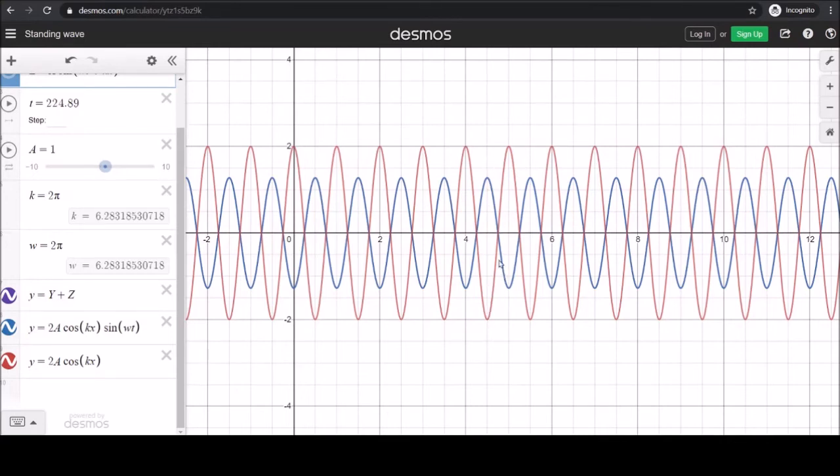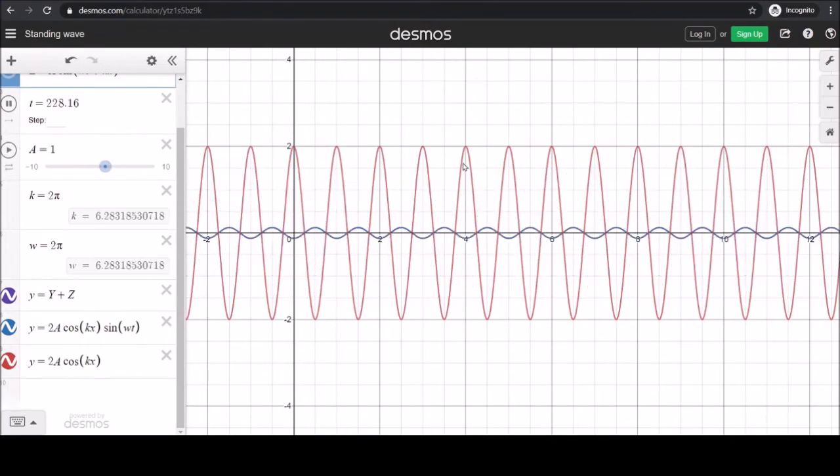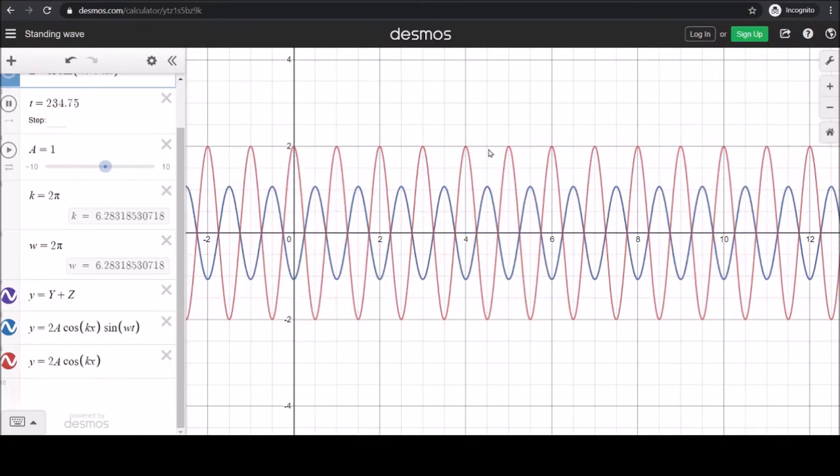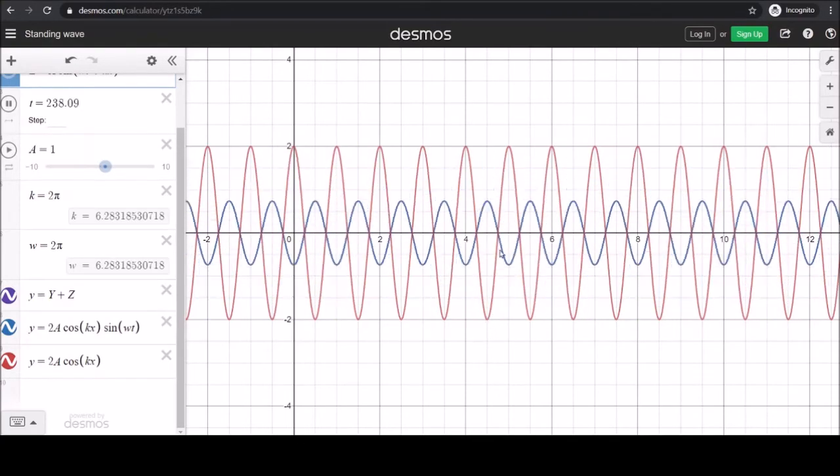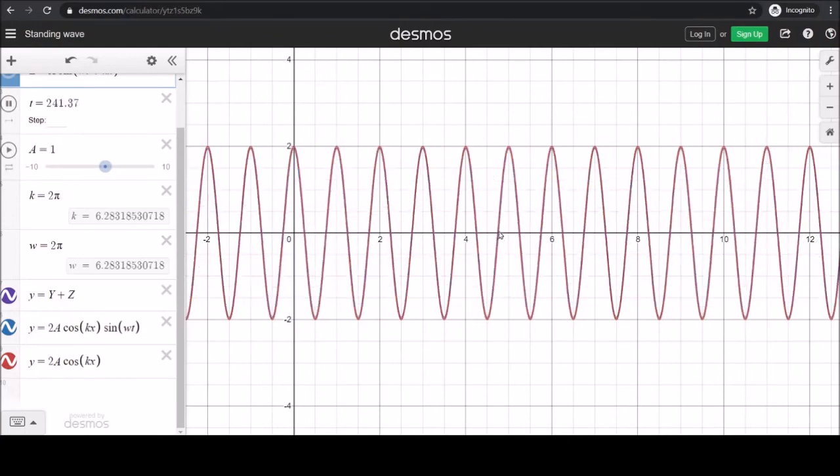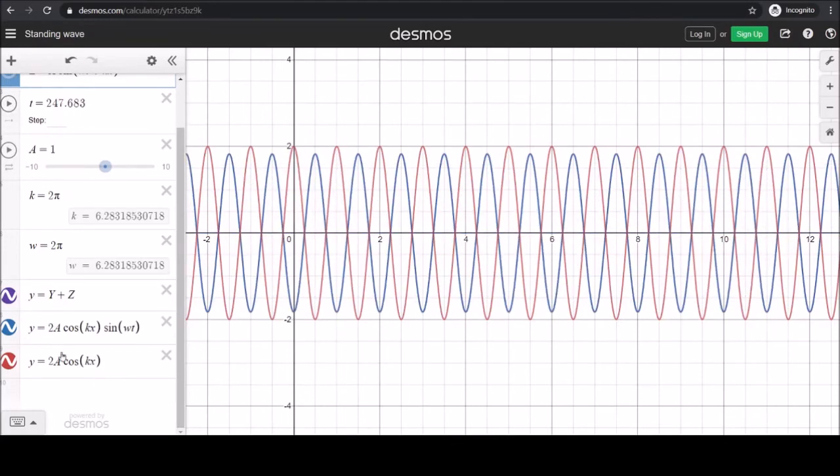If you are at 4.75, the red line is here, which means your amplitude is 0. You won't be moving at all. Let's see whether it's true or not. Let's press play. As you can see, at 4, I'm oscillating within this amplitude. At 4.5, I also oscillate within this amplitude. But at 4.75, basically I'm not moving. The particle at 4.75 is not moving. So the equation 2a cos kx represents the amplitude of every single point along the wave.